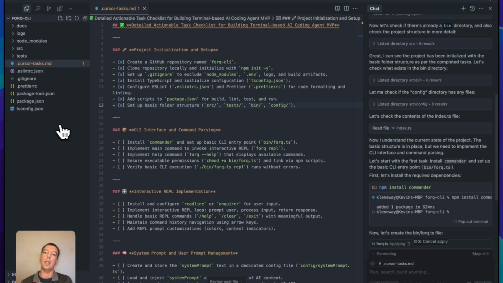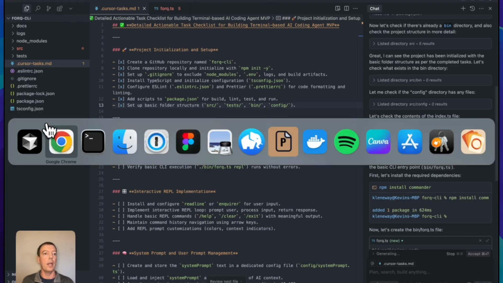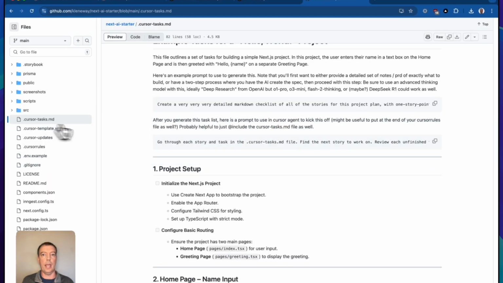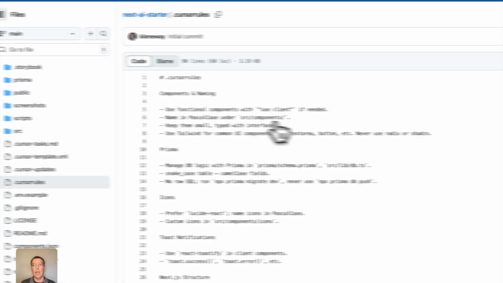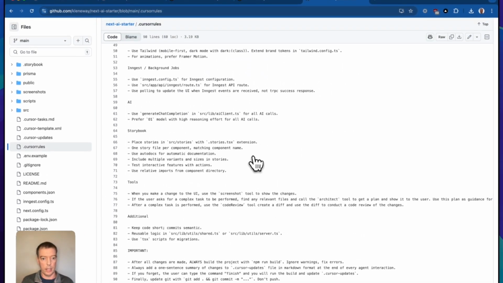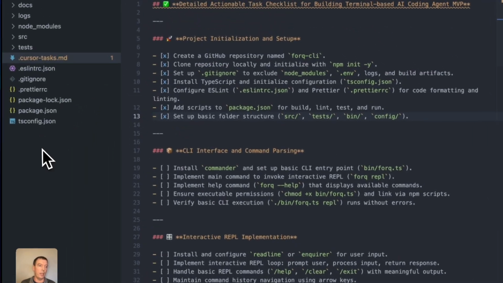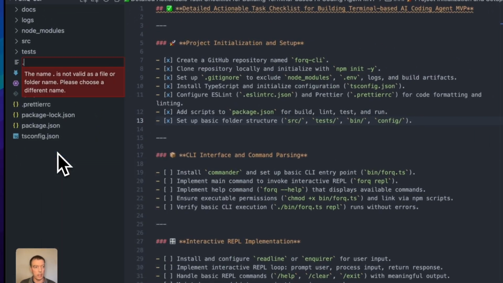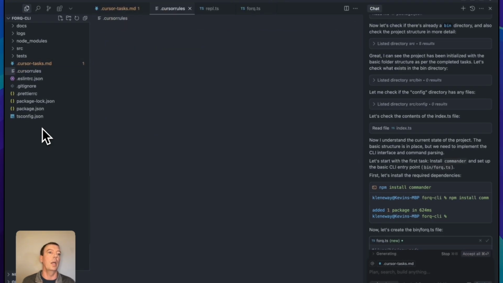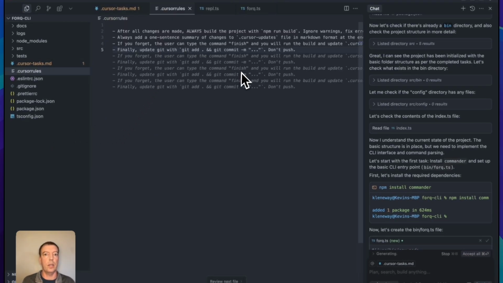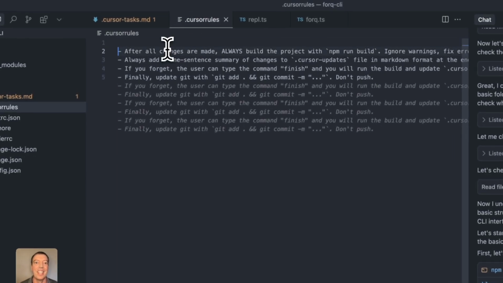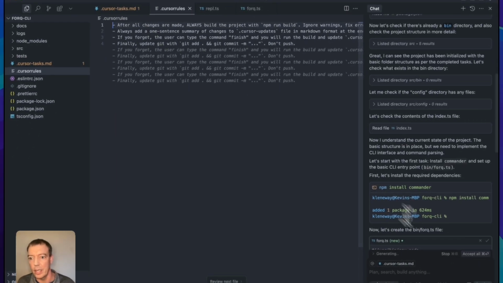The other thing that's interesting is normally I have my Cursor rules set up, and actually, I might do that here. I like to constantly be building and committing along the way. What's interesting about my Cursor rules is I have a bunch of details for my Next.js project, so I'm not going to grab all of these. I'm just going to grab this. These are just my little changes to make. We'll just add these little things in here and see if we get this. It's trying to do a bunch of stuff. That's fine. I just like to do this.